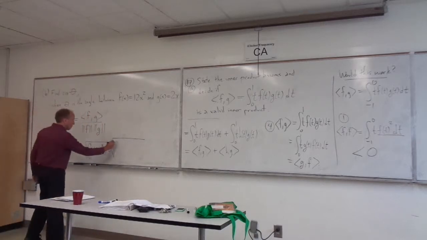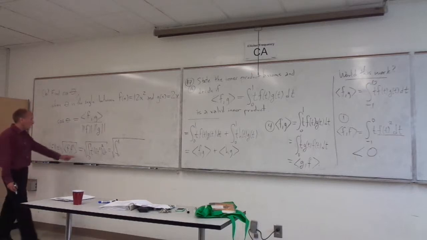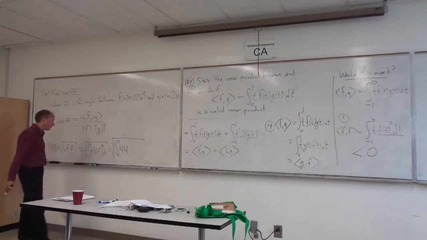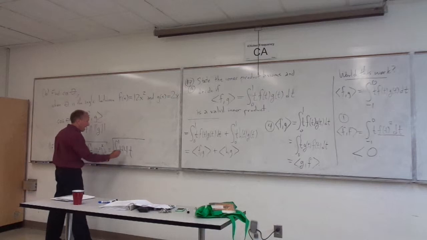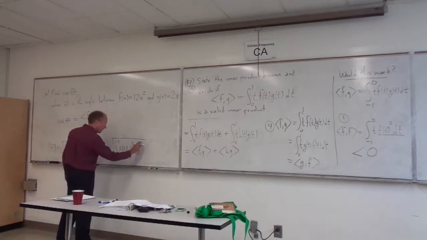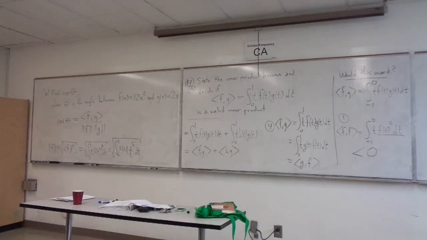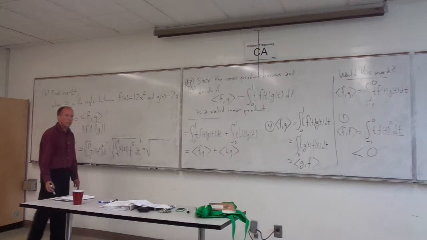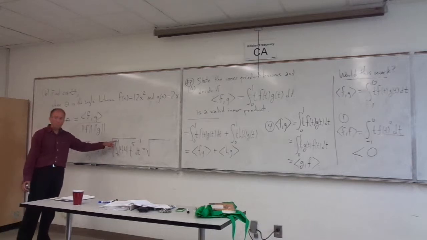So this is the integral from 0 to 1. It's all underneath the radical. Integral from 0 to 1. If I square that thing out, it's 12 squared is 144. How many powers of t do I have here? 5 of them, right? By the time I simplify that thing down. And now I'm integrating t to the 5th, which is 1/6 of t to the 6th, right? Which I'm then going to evaluate from 0 to 1.